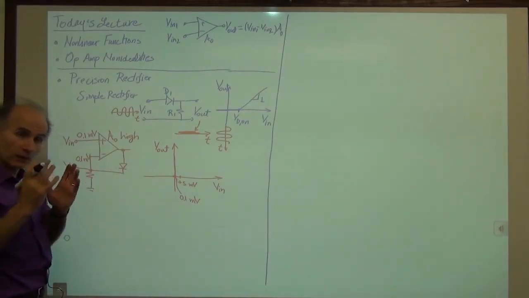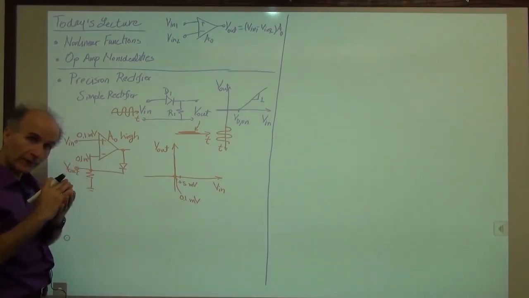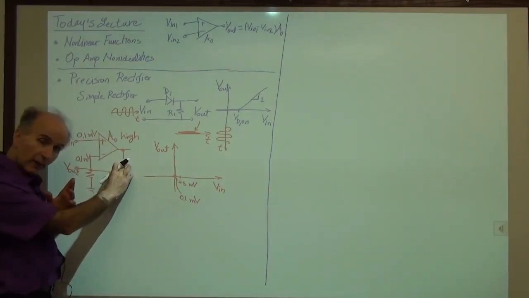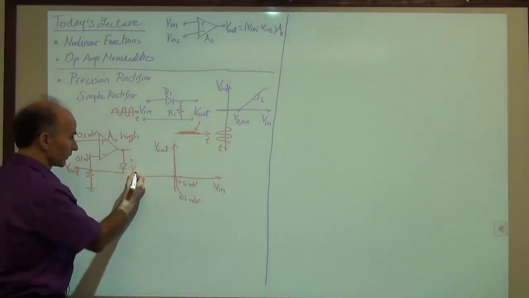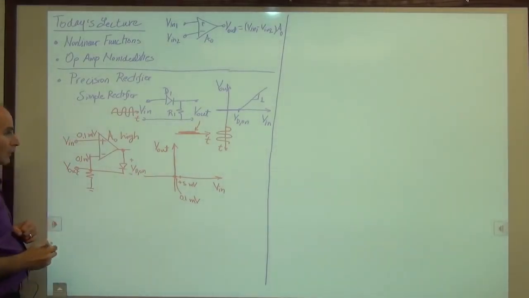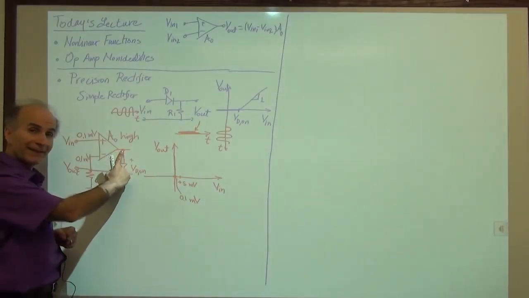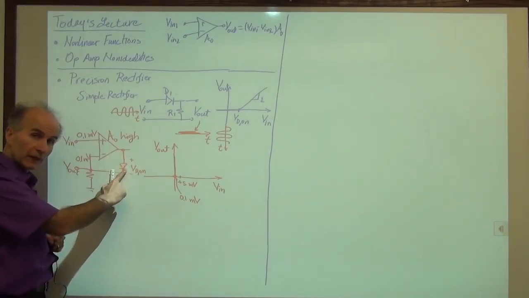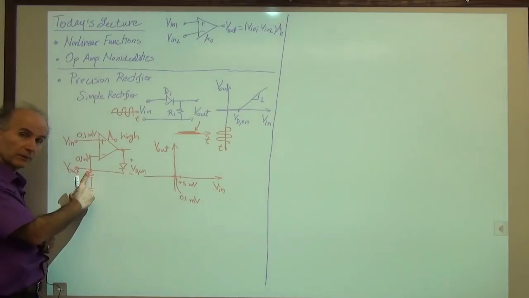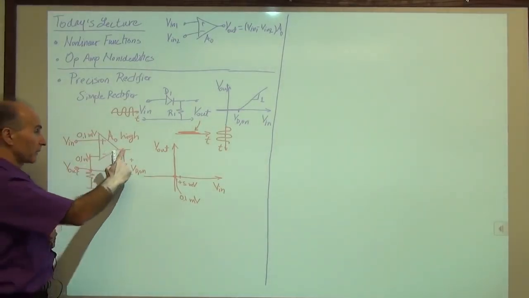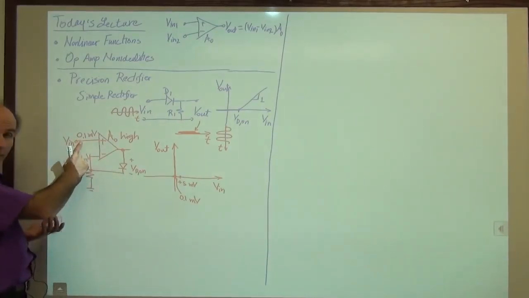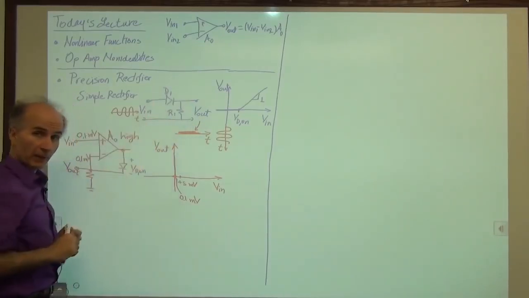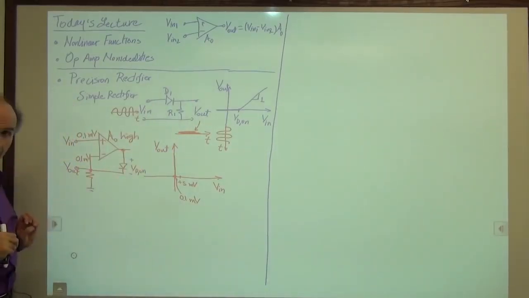Remember, we said that when a diode is about to turn on or about to turn off, it has a voltage of VD on on it, but its current is very small. So this diode is turned on, and it has a voltage of VD on here. So the output of the op-amp is sitting at a voltage equal to VD on plus 0.1 millivolt, so that from here to here, we have a level shift of VD on. Then here we have 0.1 millivolt, which is close to this input, as required by proper op-amp operation. And then that's what we have. The op-amp is happy, everything is happy.